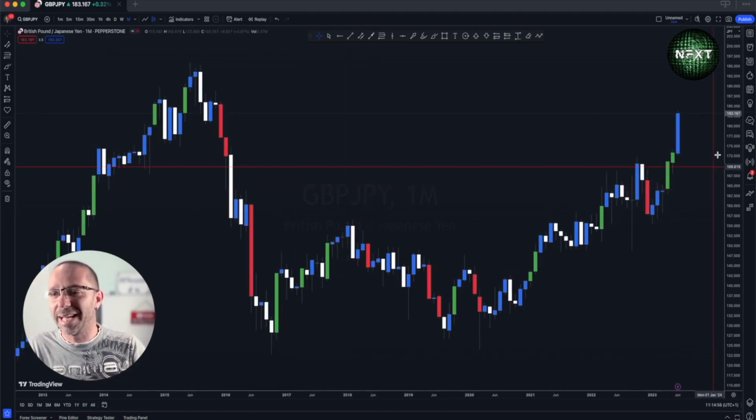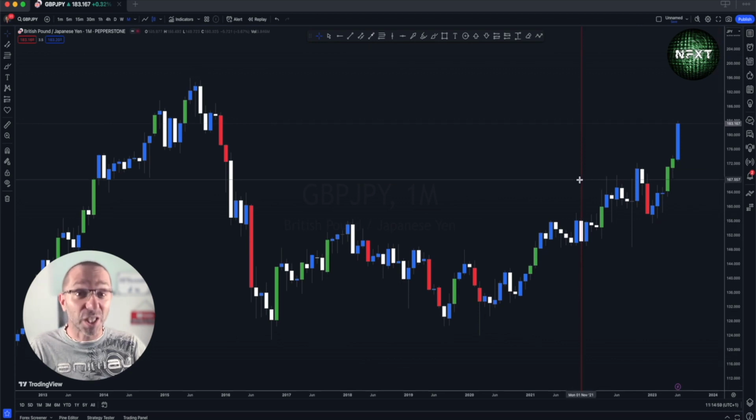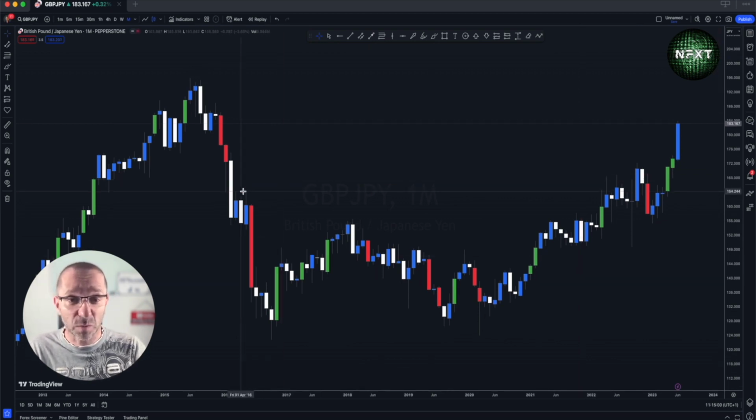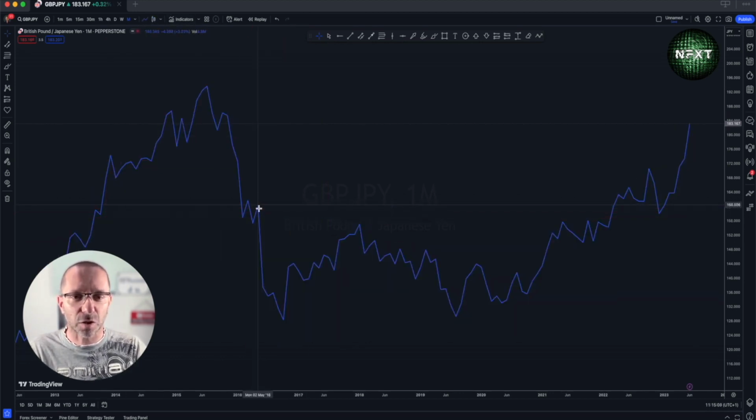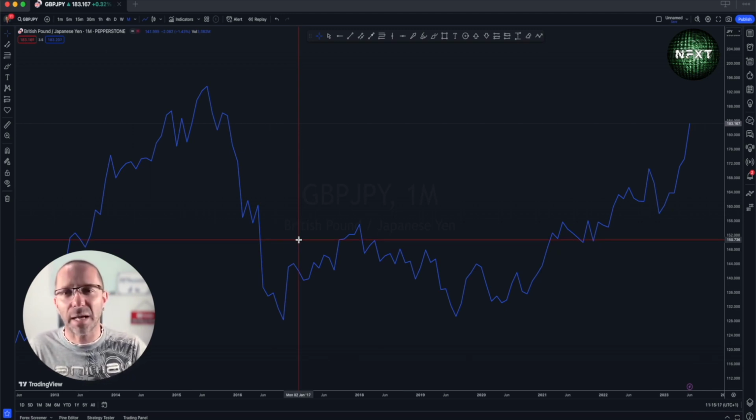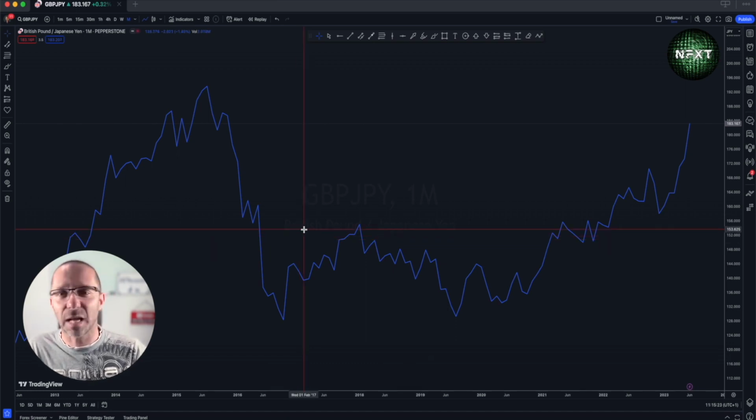So the first thing we need to understand is the traditional way we look at break of structure is we're using the swing highs and lows of those candlesticks. Now, when we're using a line chart strategy, pop over to a line chart, we're looking at these swing points on a line chart. Now that's going to show us the closing price, which to me is more accurate than the use of those wicks. The wicks are where you're going to see the manipulation phase. We're going to see the manipulation of previous swing highs and lows and into areas of supply and demand, which you'll see in a moment.